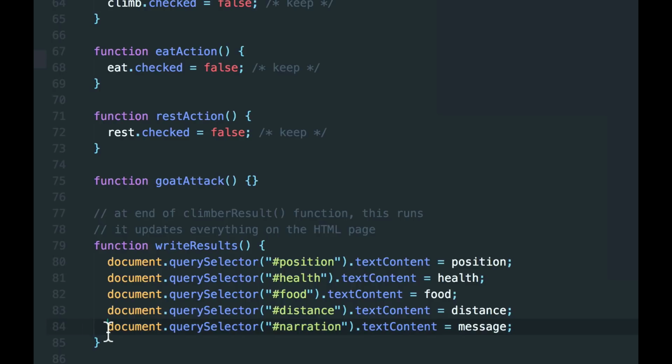So we're saying, hey, JavaScript, there's an ID in the HTML, and the ID is narration. So when this function runs, go to that ID narration in the HTML and replace its contents with the value of message.